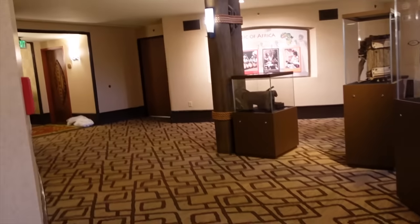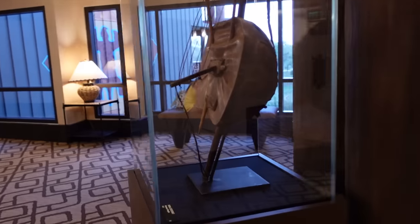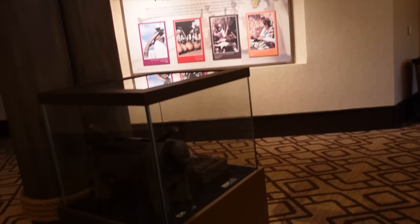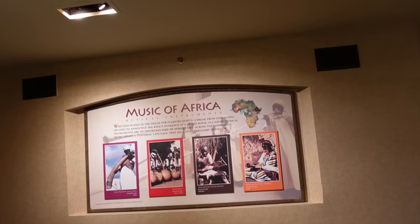Level 4. I think the lobby area, I guess, was level 3. That's the lift I was just in. And look how beautiful everything is. I'm gonna have a blast exploring this hotel, because I have been inside here a number of times, but only to go to the restaurants Sanaa and Jiko. I've never obviously stayed here. I've never gotten to explore the rooms and all the areas of it. So I'm gonna have an amazing time staying here in the next 10 days.